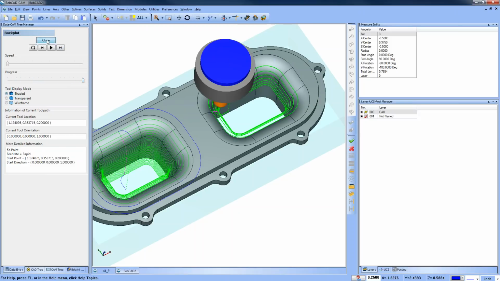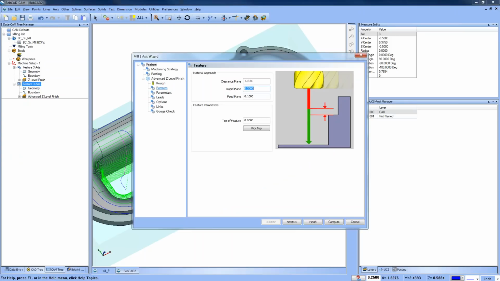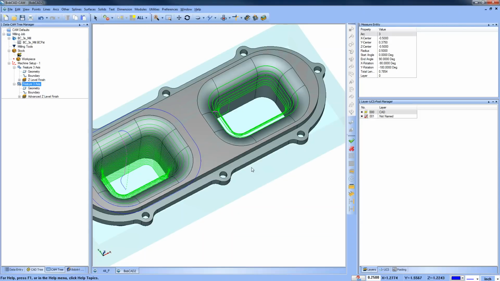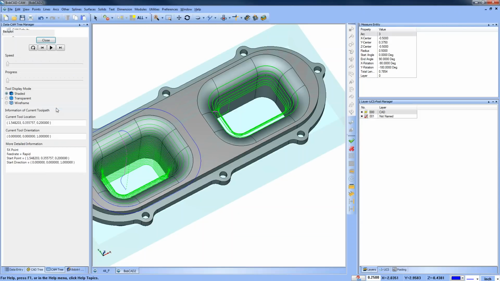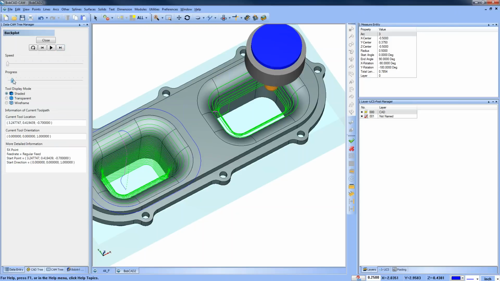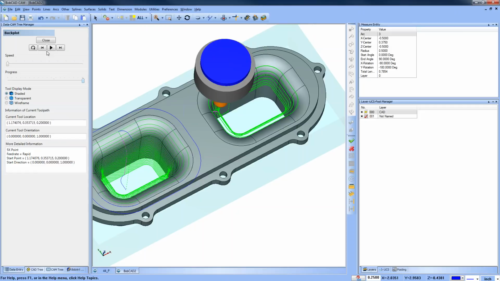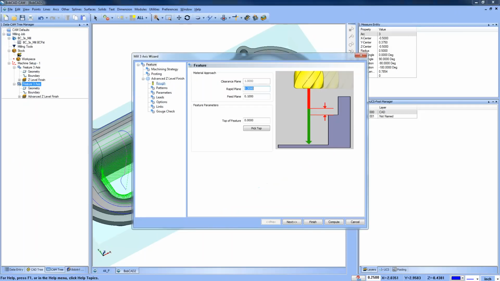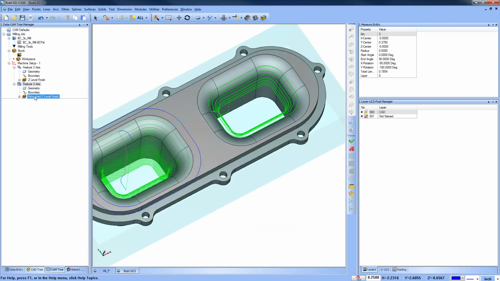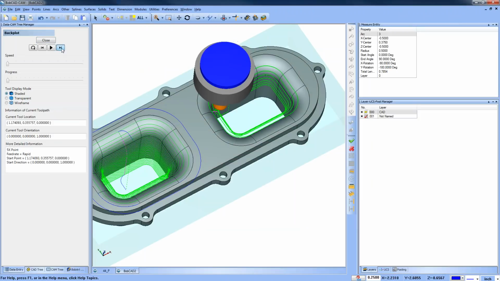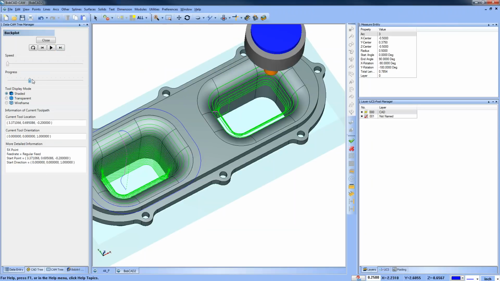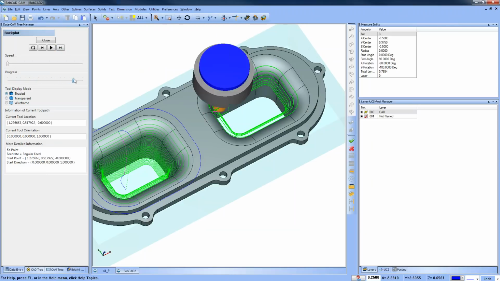Actually, it doesn't even look like, did I get it? Let me see here. Zigzag. Yeah, it didn't look like it was doing a zigzag pass. This is coming from the bottom up. Yeah, bottom up, I'm not getting a zigzag there. Let me see here. Let's do top down. Okay. Back plot. Yeah, for some reason that is not working right at this point.